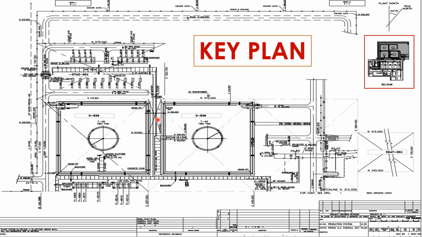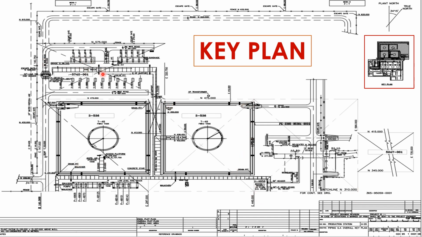See, the major difference between normal piping GA and the key plan is, the key plan shows the entire plot and it will not show you the details of the piping. A key plan is to understand how many different partitions are being made. So here you can see one partition over here, one partition over here, one partition over here, one partition over here. These are exactly divided into multiple partitions, 1, 2, 3, 4, like a box you can see. So this is one box and this is one box and one box.